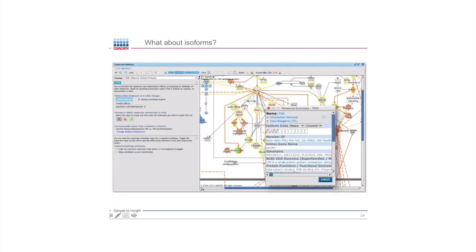Double click on Paxillin and you see this little pop-up, which is a summary. There's a little section called isoform data, which defaults to the right one for your data set. This is a mouse Ensembl data set, so that's why it shows the mouse Ensembl version. These little rectangles indicate the known isoforms from Ensembl for this mouse gene. So there are many of them.